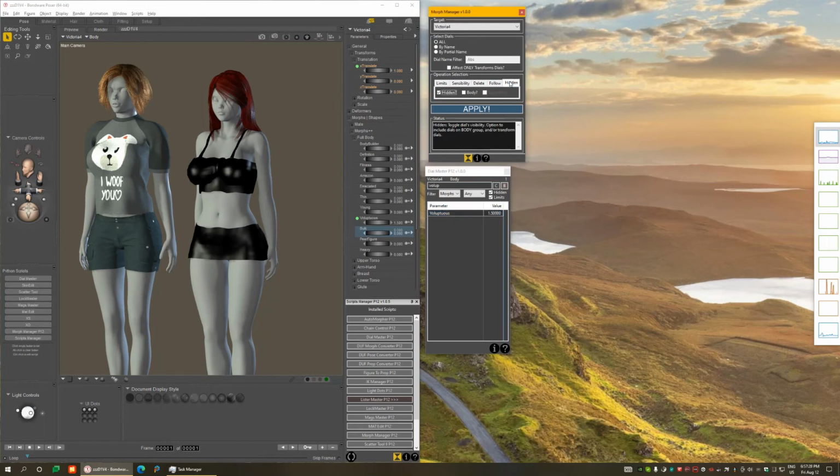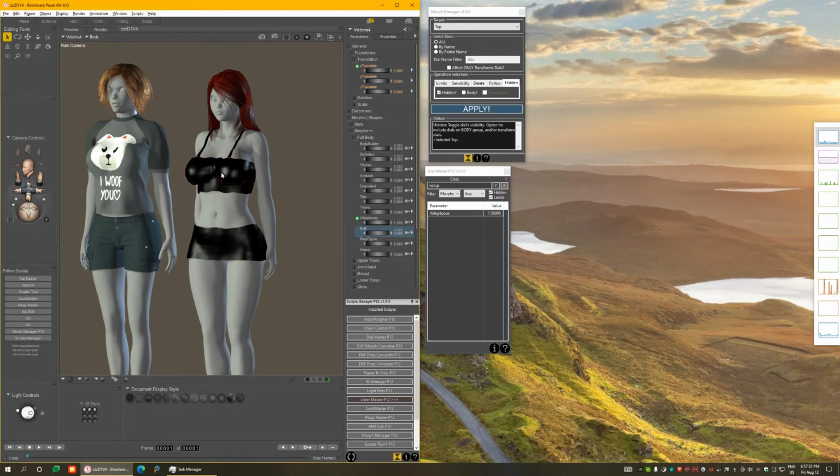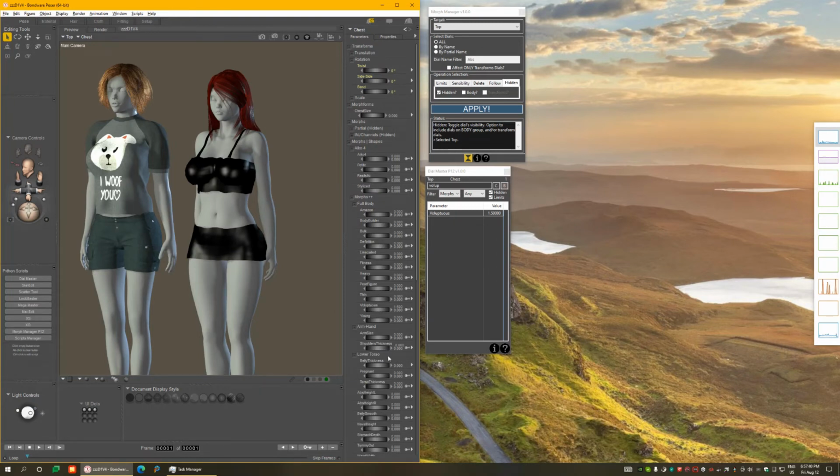And the last option here is hidden. This is useful when you have, for example, on clothing, let's select the top here, and you'll notice that it has all dials visible. I have chest selected, and all these dials are showing. This is not exactly useful because these dials are slave dials. They are controlled by the body. So showing them here is not useful because you're not supposed to dial them. They will follow whatever dials the body of the base figure is set to. So if you want to clean this up, that's what this option is for.